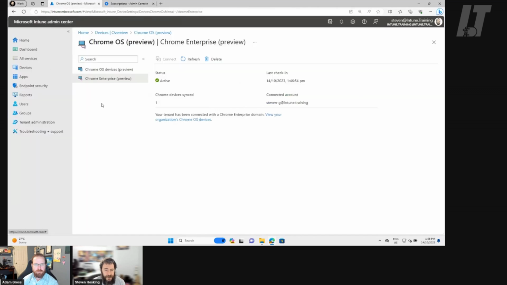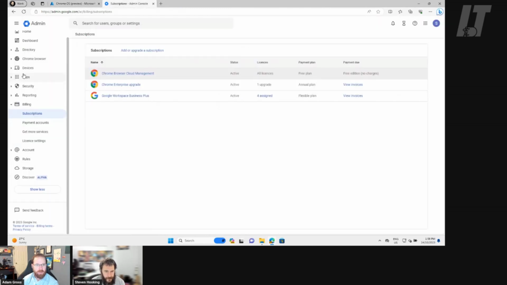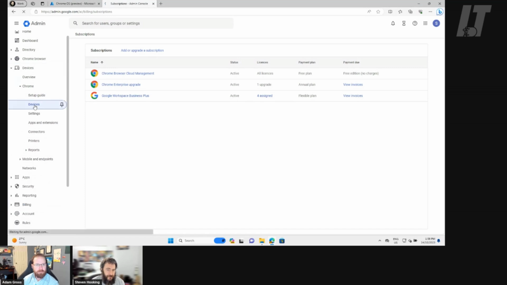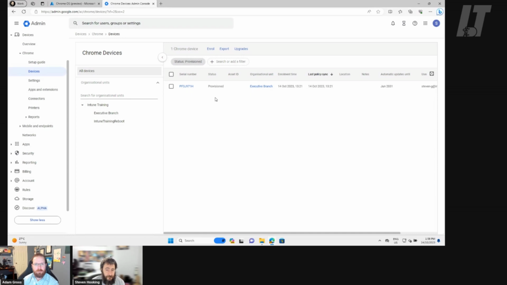But when we come back over here, what that's going to do is synchronize our device across. So we have a single device in our environment. So when you say synchronize it, was this already joined to Google Chrome or to the admin console somehow? Yep. So what I've done is I've registered that device into Chrome. So if you're already running Chrome, admin.google.com, with devices registered in there with your Chromebooks, this is where you can then literally just connect that and you'll see it appear in Intune for that single pane of glass for visibility and reporting.